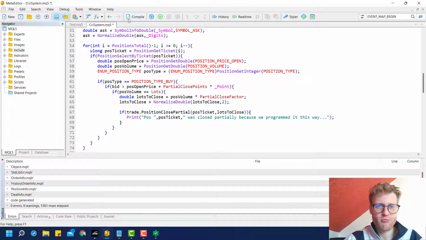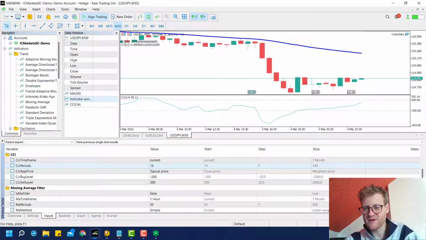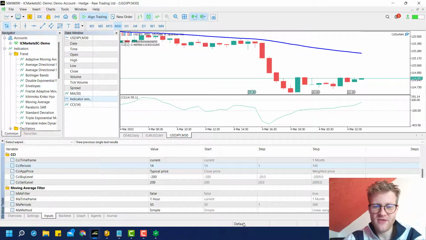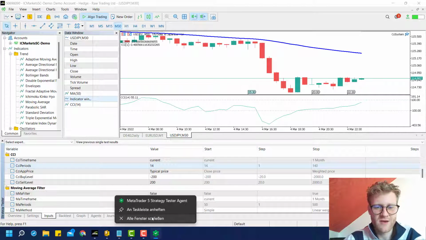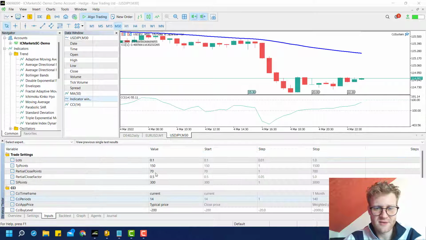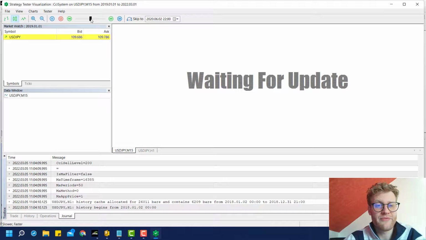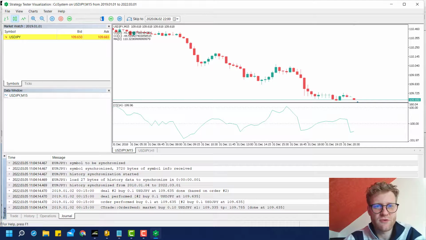So if we add this print statement here, you should see that no or buy positions can be closed partially if they run into profit, if they run 70 points into the profitable area. So I hope that I can demonstrate this somewhere for the first trades already.